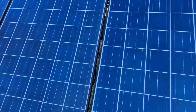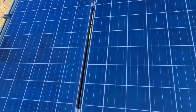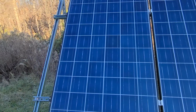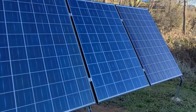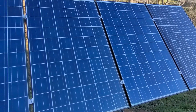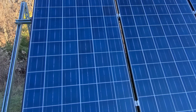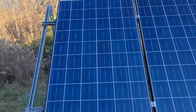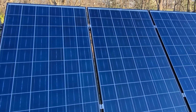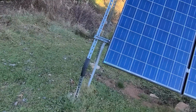Eventually I'd like to get 4 or 6 panels to replace these panels and to upgrade the wattage on this. Right now there's no sun on it, but this is later in the evening, and this is winter time, so when you're at 3:30, 4 o'clock in the winter time in Ohio, forget it. We're not having it.